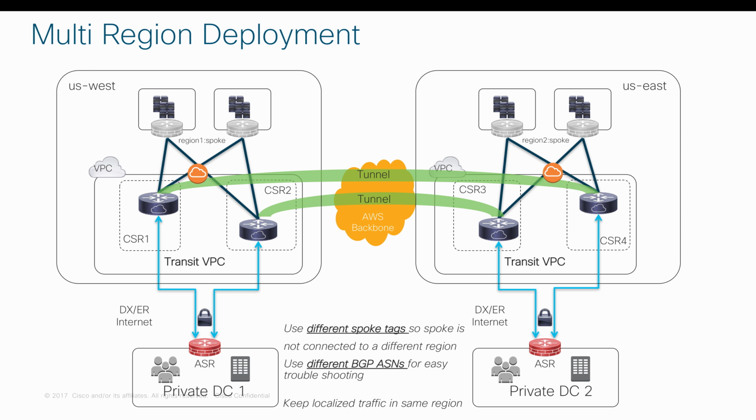So that's basically how you do multi-region, and then you do the tunnel between the CSRs that sit in different transit VPCs. And this will also route over the AWS backbone if you are using the elastic IP. And later, if AWS comes out with cross-region peering, then you can just create a peering between those 2 transit VPCs in different regions, and then we create another overlay. So this is a pretty scalable design.